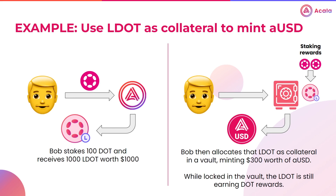Now let's run through some examples on how we can actually use our LDOT. First, let's say you've staked some DOT and things are going well, but now you need some funds — whether you want to buy more of a certain cryptocurrency, mint or buy an NFT, or even if an unexpected life expense came up. If you're a believer in Polkadot, you're stuck in this dilemma where you want to keep holding DOT but also need the funds that are locked while staking. For example, Bob has 100 DOT worth roughly $1,000, which he liquid stakes with Akala and receives 1,000 LDOT, also worth $1,000. He can then borrow against that LDOT, putting it in a vault and minting, say, $300 of AUSD. Bob can do whatever he likes with his AUSD, however the LDOT he has locked in the vault is still generating DOT staking rewards.